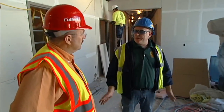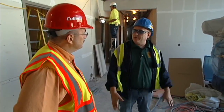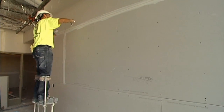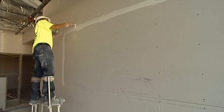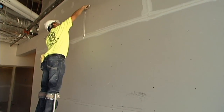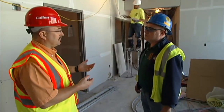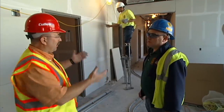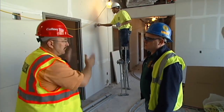Jerry is a fantastic drywall finisher, and one of the things that we do is impart some of the knowledge that they have to some of our younger guys here, like Carlos. You see him on the stilts, spotting some drywall screws. Sure, and that's a huge part of the trades, whether it's the painters and allied trades or any of the building trades. It seems to be that mentoring that goes on. All the training gets passed from generation to generation.